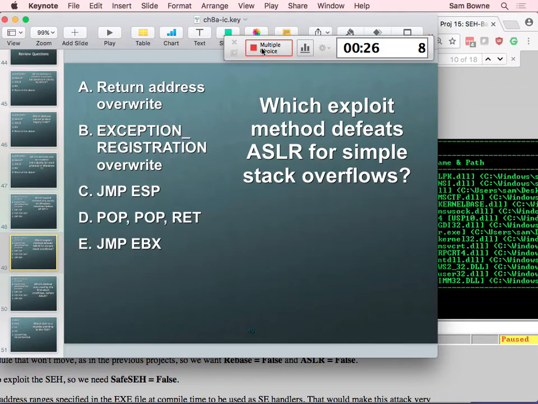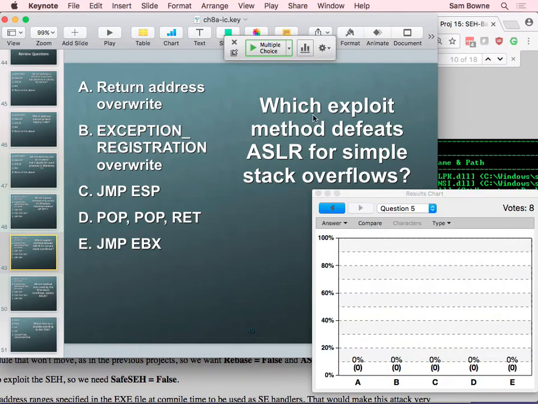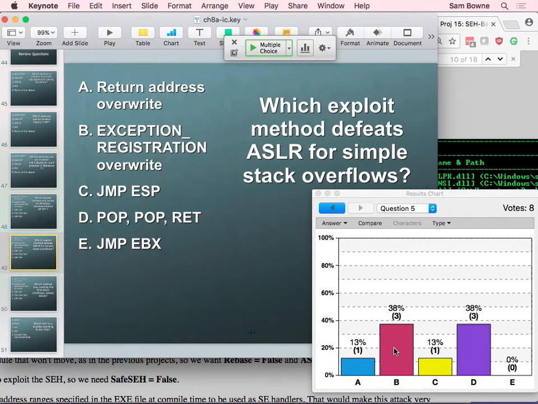All right, I'm quitting at 30. And that's jump ESP, commonly used there. All right, which is not a popular answer. But see, a simple stack overflow, you do not target the exception handler. You just overflow the frame and get the stored EIP. And then, if you use jump ESP, you can jump to your injected code without knowing where it is.